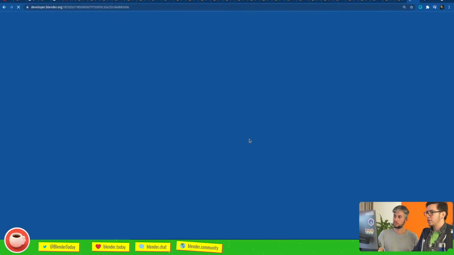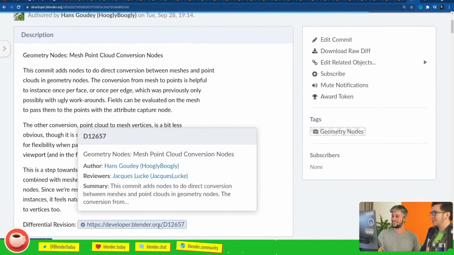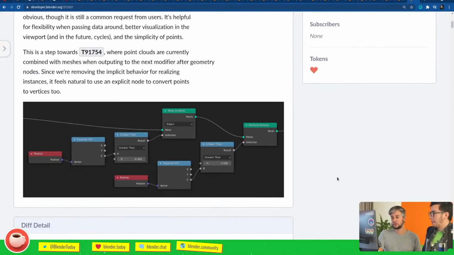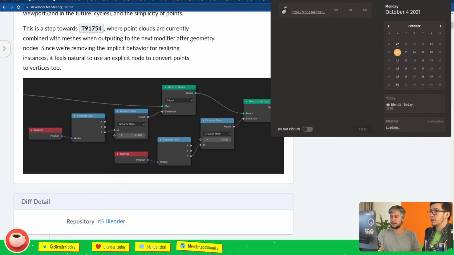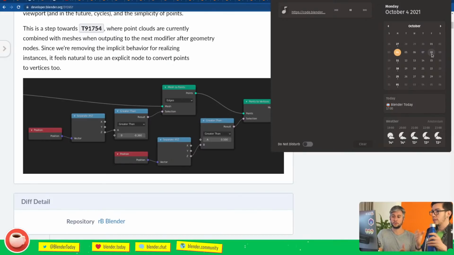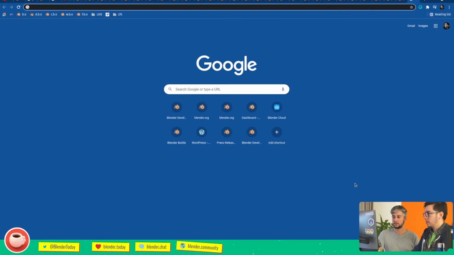Next, mesh point cloud conversion nodes. This is like even just plurals, not even a commit for one node. This is just a bunch of nodes for the point cloud conversion. Yeah, the original timeline is to have, by the end of, I think it's this week. Let's say next week. Yeah, let's say next week, the end of the week, to have all the nodes supported. And there are still nodes which are in a different category, like the texture nodes. You won't have at least image texture nodes ported. It will replace the sample texture node. But for anyone testing the system, we should have a more complete full tool set very, very soon.